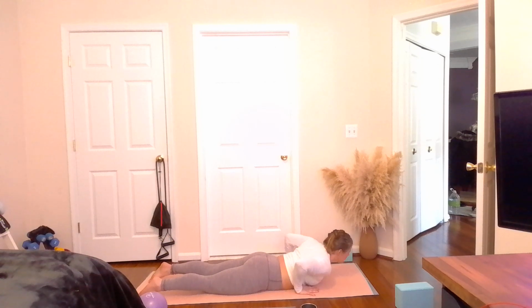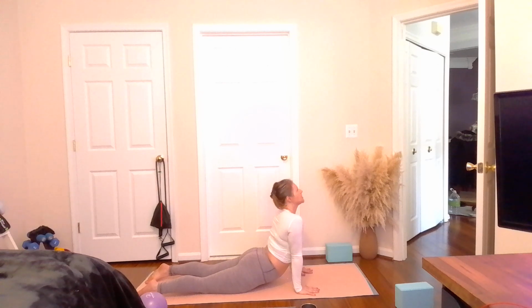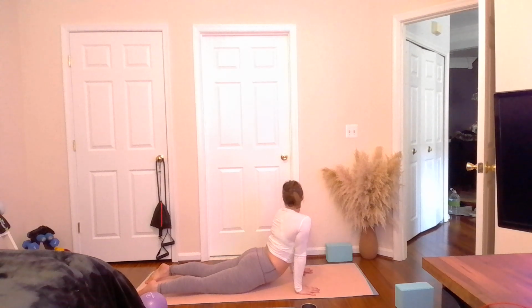Place your hands under your rib cage, pressing up full cobra. Straighten your arms, lift your gaze up towards the ceiling. Over the left shoulder, gaze back up. Over the right shoulder, gaze comes up.